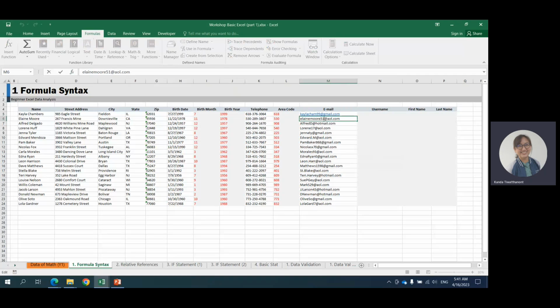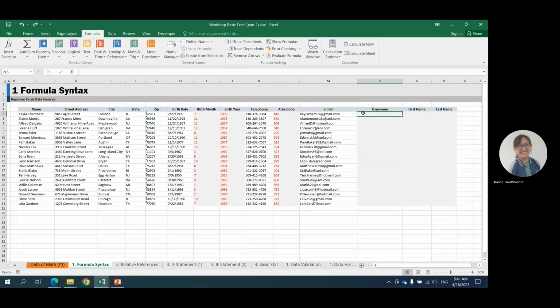And the second is Ilmore51, something like that. I can use the LEFT function and put the text here, and the number of characters, maybe I put 10. 1, 2, 3, 4, 5, 6, 7, 8, 9, 10, 11. Okay, something like that.